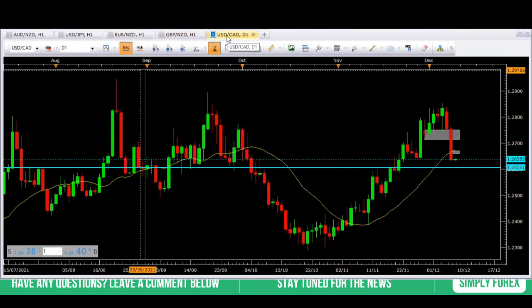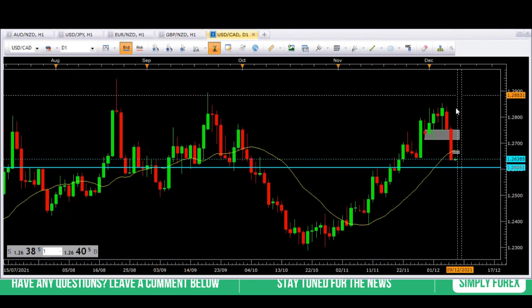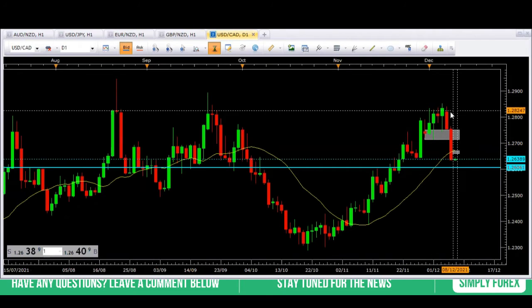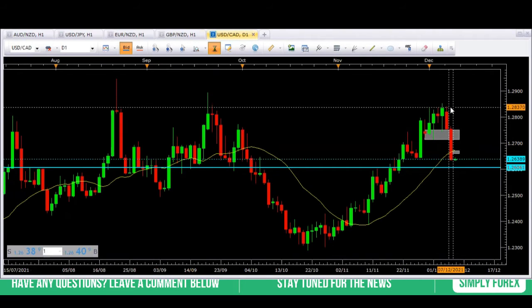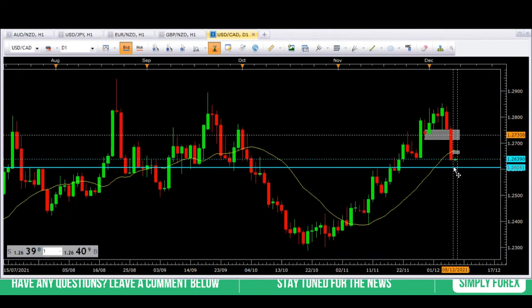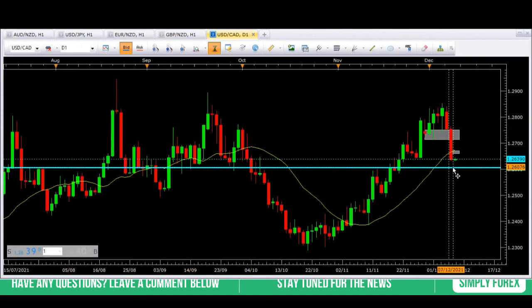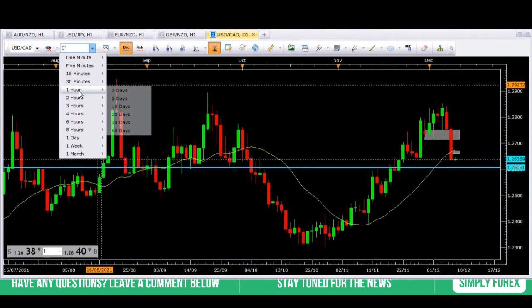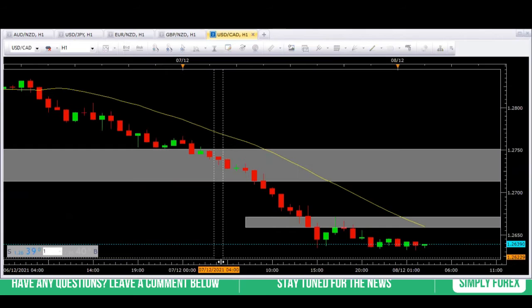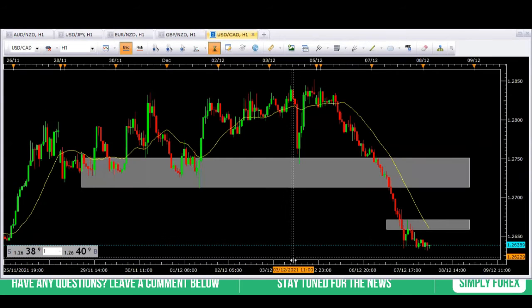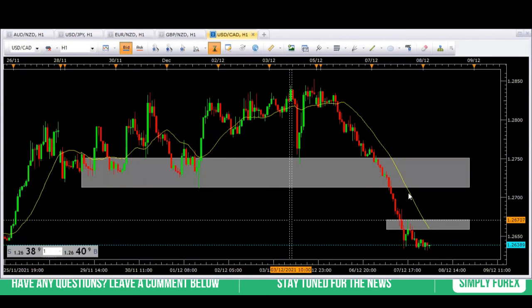And lastly, guys, we've got the US dollar against the Canadian dollar. This is the day chart. As you can see, we have a very large bearish candle formed yesterday, and we just want to take price back down to 2606. All right, so again, we've got a little bit of maneuver in there. We need this to retrace to give us a better risk to reward. So this is the H1. Let's look at what we're looking at for execution.